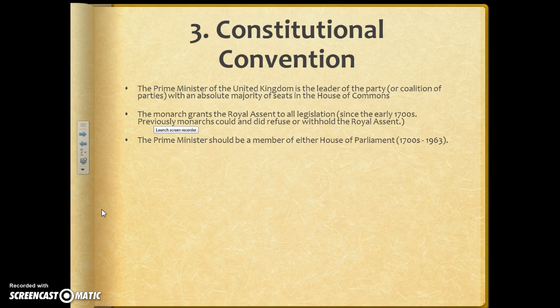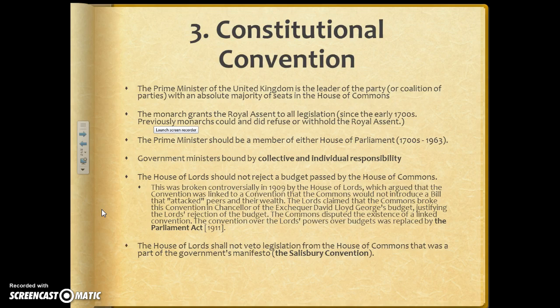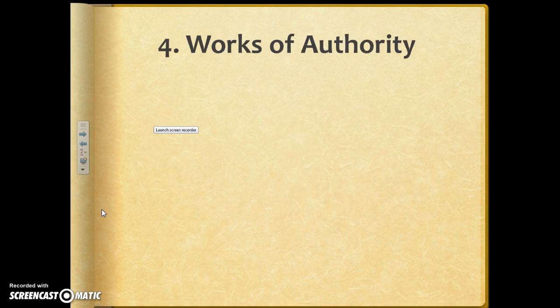Constitutional conventions, here are some examples. The ones that everyone seems to remember generally are the Salisbury Convention, which actually isn't in this particular... Oh, there it is there. So the Salisbury Convention, which sits at the bottom, down there. Again, this basically says that the House of Lords should not veto legislation that was based on a government manifesto or the successful party's manifesto. But we've got all of these various different examples of constitutional convention.